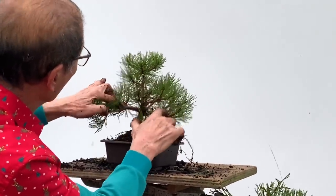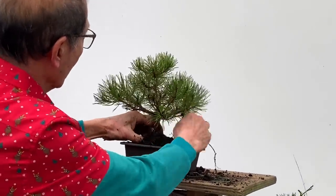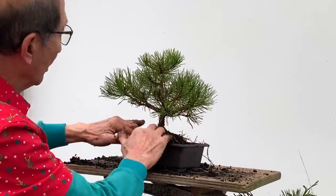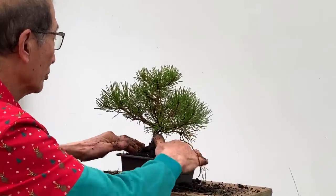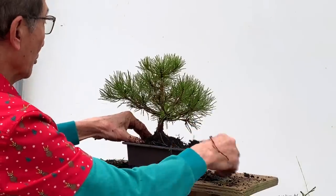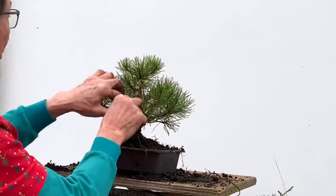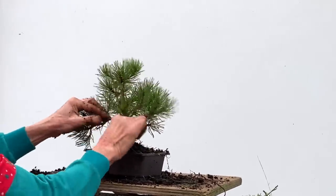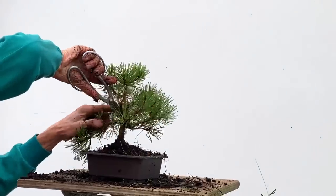So what I would do is I would probably open it out a little more. So this is almost like a broom style pine, which for most people, pines are not usually grown as a broom style. But again, if you think of it in nature, you do find pines that grow like this. So let me just tidy up the dead twigs that are in here.